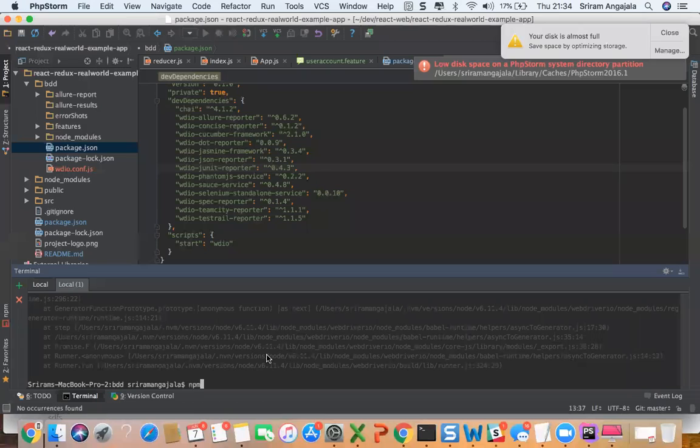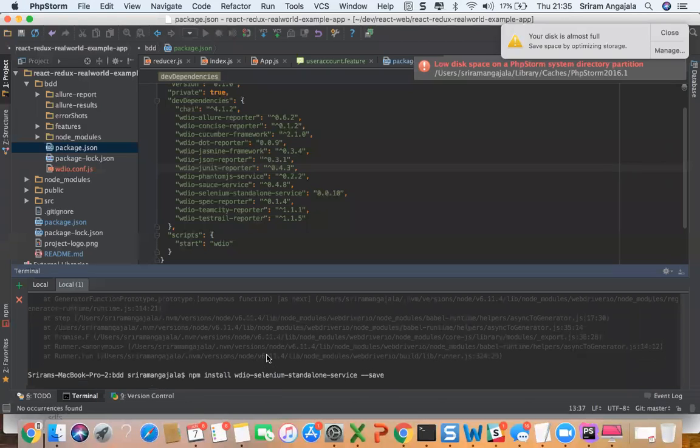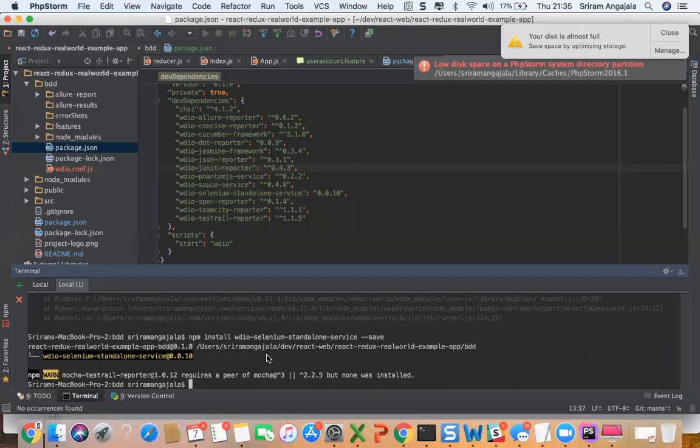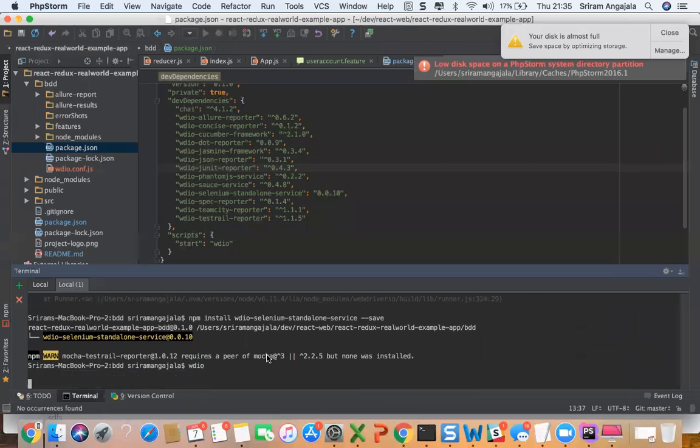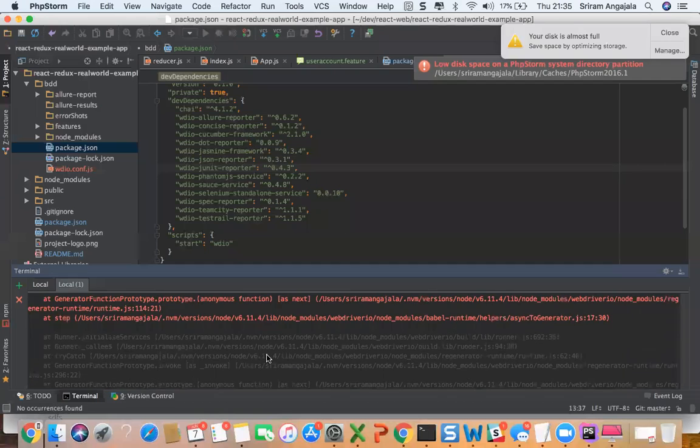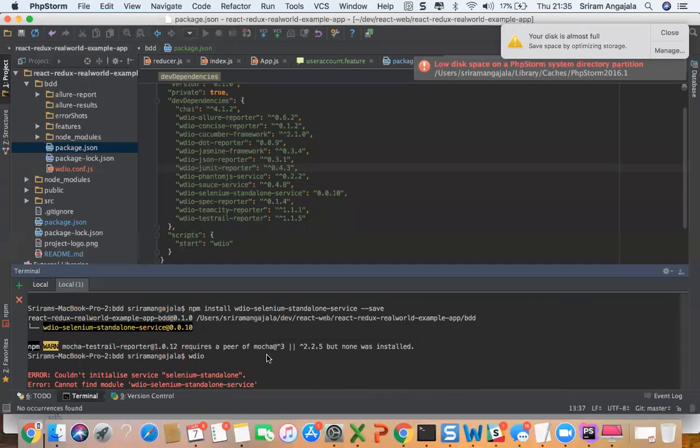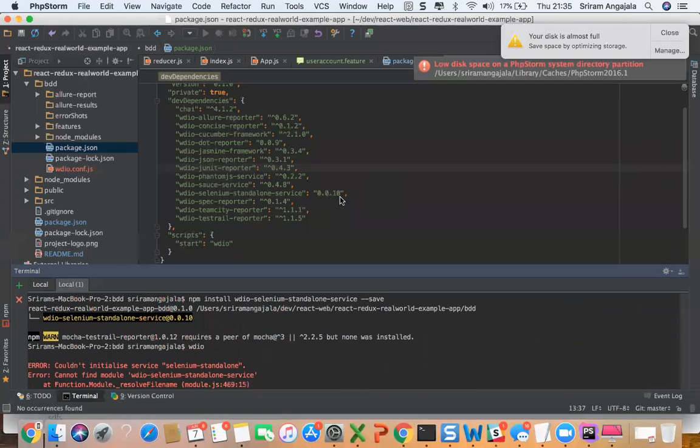So when you get this kind of problem, do npm install --save to install and to make sure that it is there in your package.json. Okay, now run wdio. What else? Oh, it is there, right?